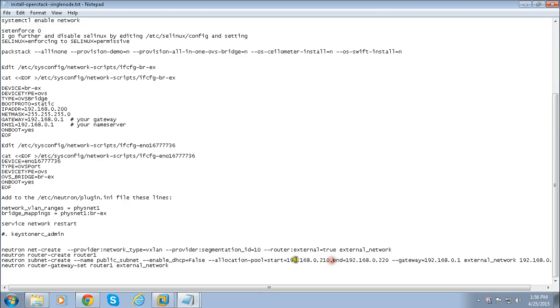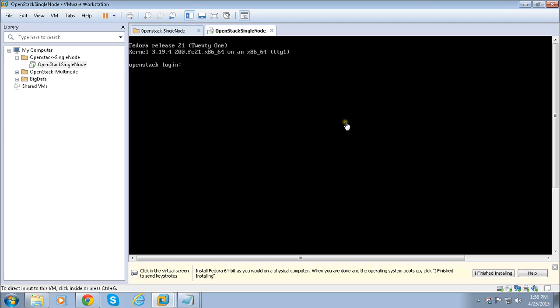If you see here, I'm creating the subnet and allocation pool from 210 to 220, and the subnet is 192.168.0, which is my external subnet. That is actually my LAN, which is connected to the external router. Let's see. Started.